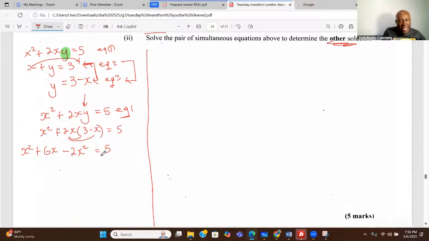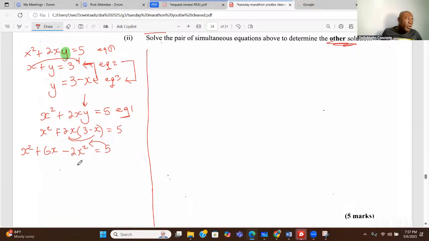So now let's keep going. Because it's a quadratic, you're going to gather everything on one side. We're going to shift everybody to one side, so this 5 will have to come over here to mix up with everything so that there is a 0 hanging by itself. While we're organizing ourselves, remember the deal.